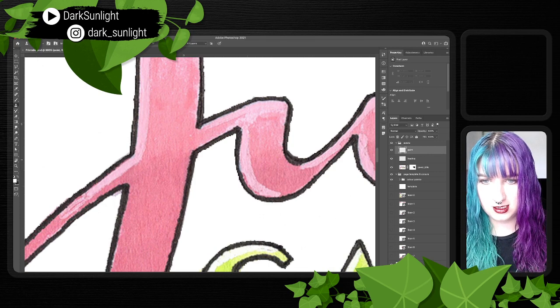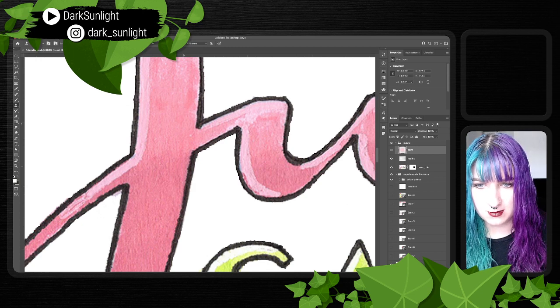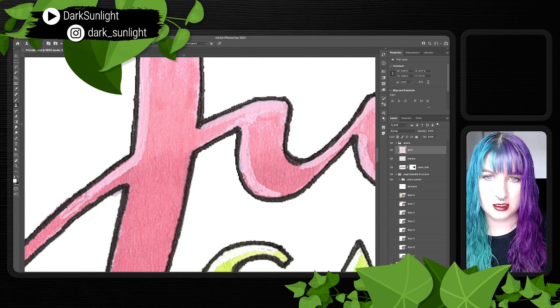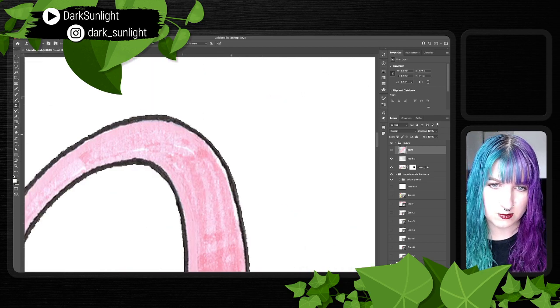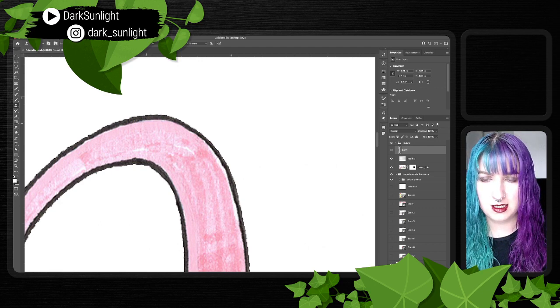So I'm using the stamp brush now. Oh, I'm going to make sure it's a hard brush. And I picked up some of this lighter pink, and I'm just going to cover some of this, like, the gray bit. Up here, there's some gray. It's probably leftover pencil lines that stick out from the pen.